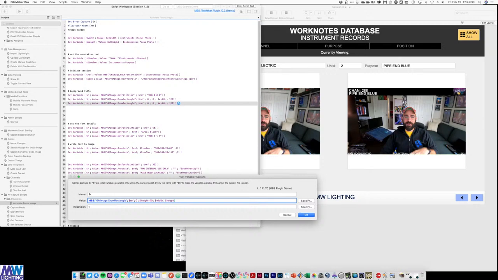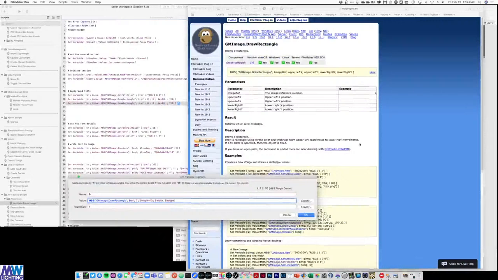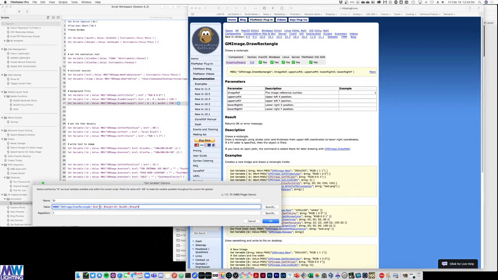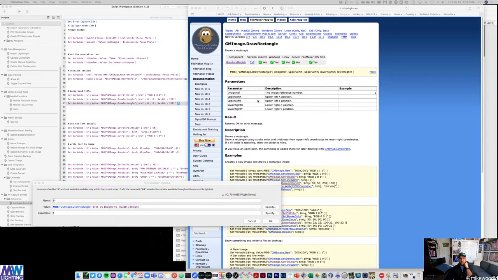So again, before I close that, let me explain it one more time to make sure we're on the same page. I've got upper left X position, which is 0, so it's not moving anywhere off the side of my image. The next one it wants is the Y for the starting position. So it's going to be the total height minus 40 pixels. That's our start point. And then it wants the lower position, which is going to be all the way across our image, the width. And the lower Y position is our height, because the height of the image is the bottom of the image, essentially. So height minus 40, width, height.